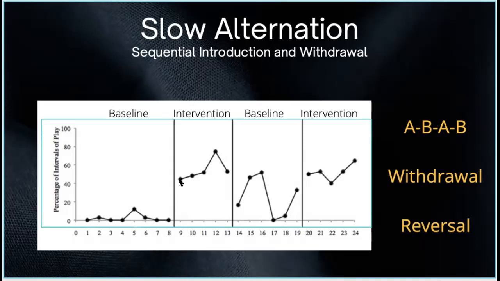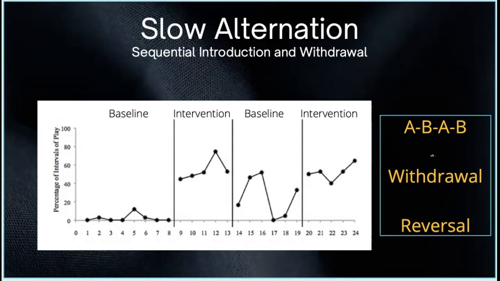and 9 could have been anything, but what's the likelihood that something that caused the behavior to change here also caused it to decrease here, and then caused it to increase again here? Pretty low. And because it's that unlikely, we say we've controlled for history threats. The types of designs that use slow alternation, kind of the most common, are called ABAB, withdrawal, or reversal designs.